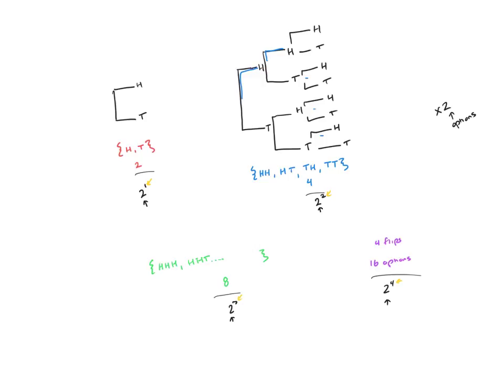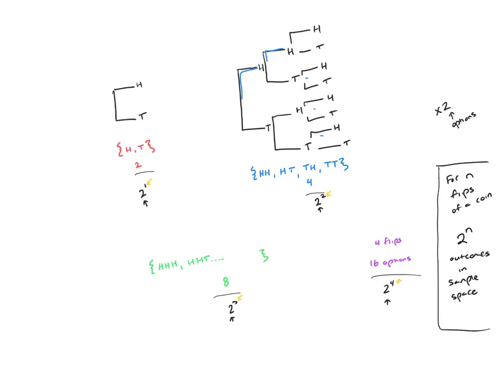That is, over on this first one I flipped it once, had 2 options. Second one I flipped it twice and had 4. Then when I extended my tree out, I flipped it 3 times and had 8 options. When I flip it 4 times, I have 16. And so what we've deduced here is kind of a formula. And that is, if I have n flips of a coin, I will have 2 to the n outcomes in our sample space.